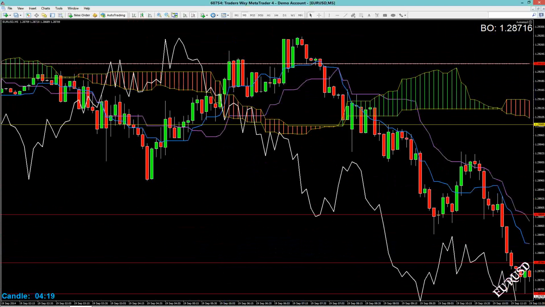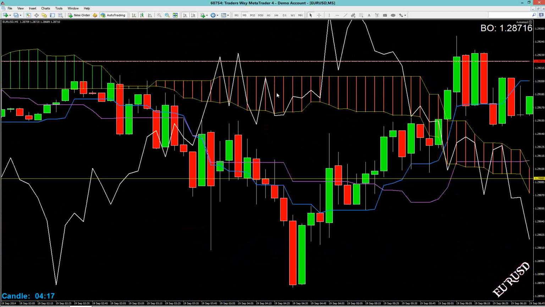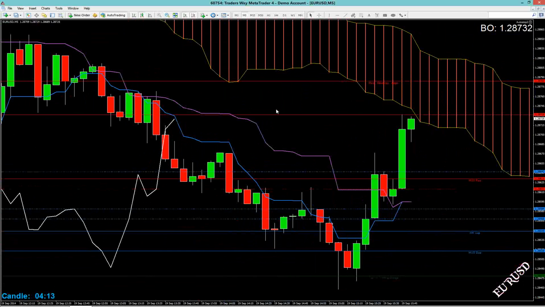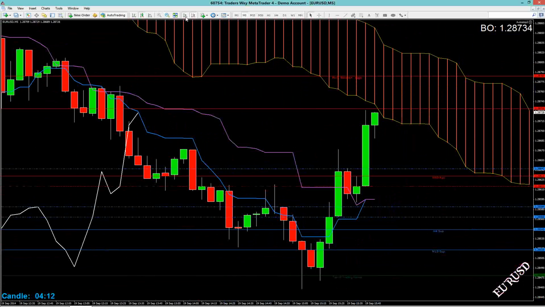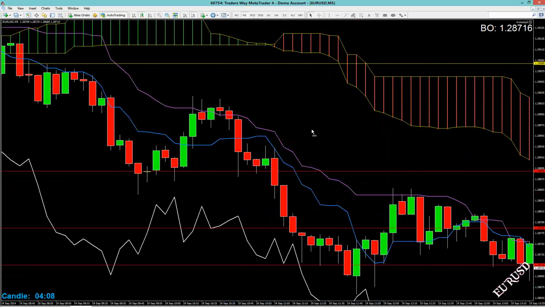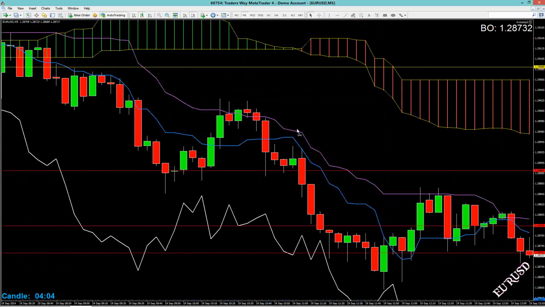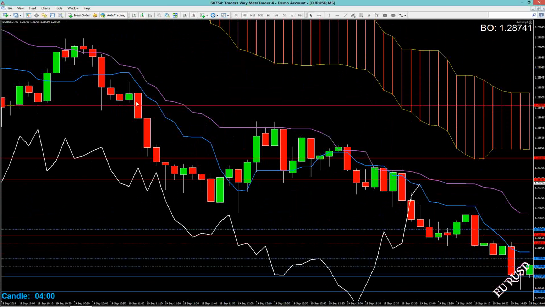Let me zoom in, see if I can catch it. That wasn't auto scroll, that was shift. Give me a sec, I keep turning on auto scroll. Auto scroll off, there we go. Man, where is it? This is zoomed in quite a bit, but here we go, red cloud.